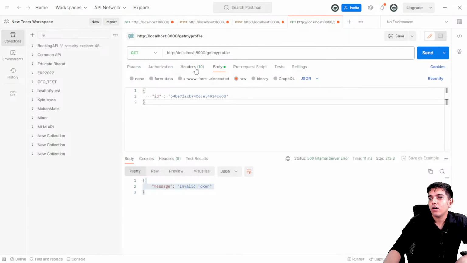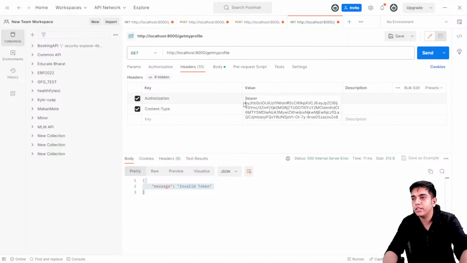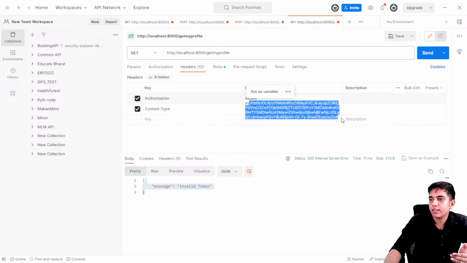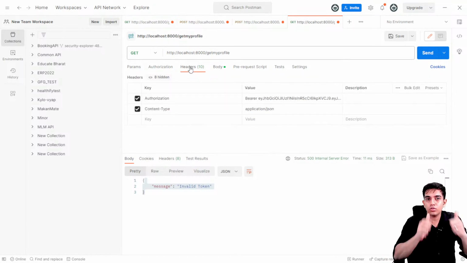And if I check the details, if I provide the correct token, I would get the data. If I provide an invalid token, you can see I'm not getting the data. What it actually does is, from this token it's extracting the ID, and from this body, it's extracting the ID. If both of these match, that means we are the correct user, we have the correct token. Now we can receive our data. So that's how things work here.